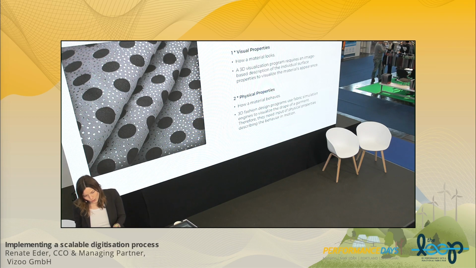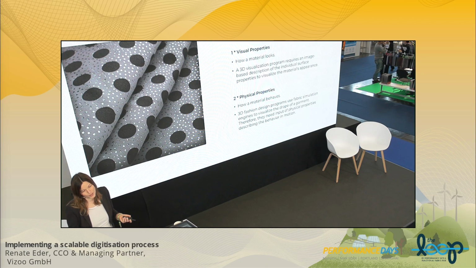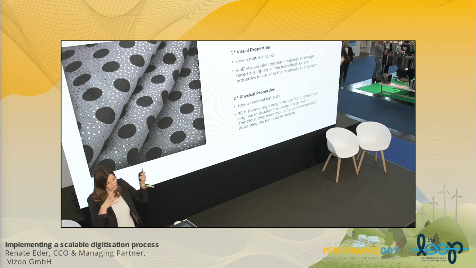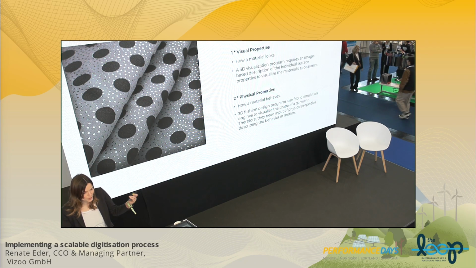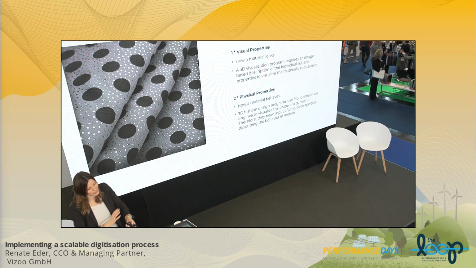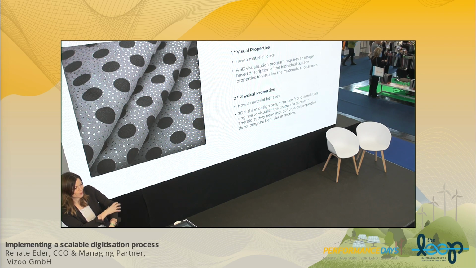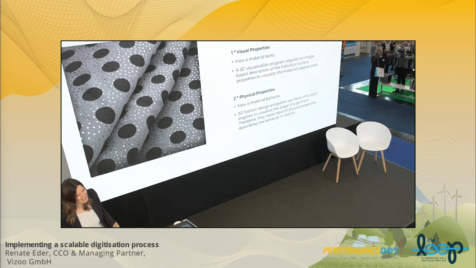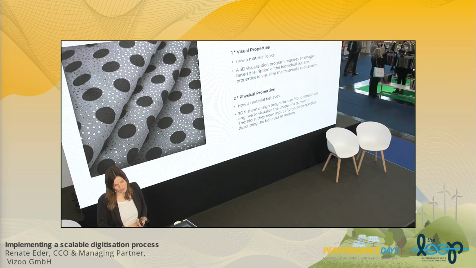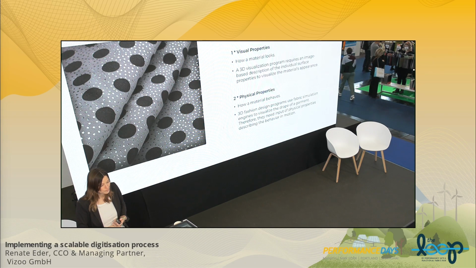So we have this look of a material, and the second aspect would be what we call the physical properties or physical parameters. It is how a material behaves. If I drape a material over a body, I will definitely see the reflectance, color, and transparency changing. But of course, I see also a bend and a stretch and some weight interacting with gravity happening in a fabric. So that's the second aspect we are talking about when digitizing a material.